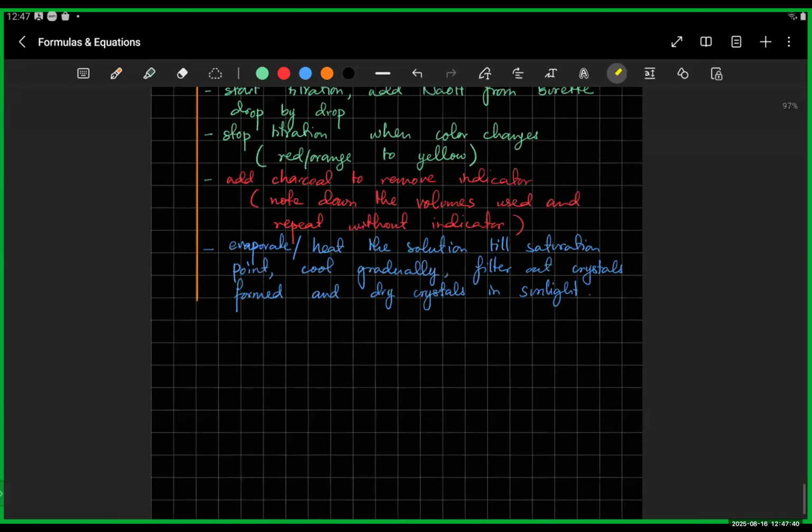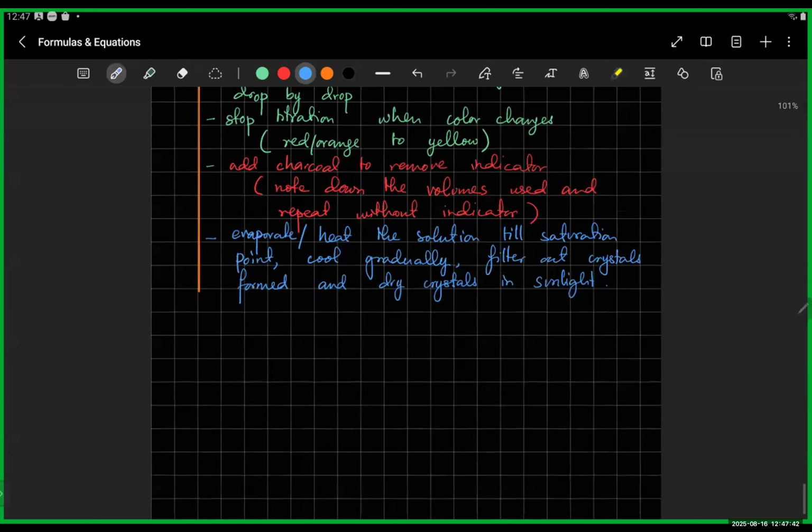For example, they might ask you why the solution is heated to its saturation point and then cooled gradually. So why is the solution cooled? The answer is that solubility decreases.